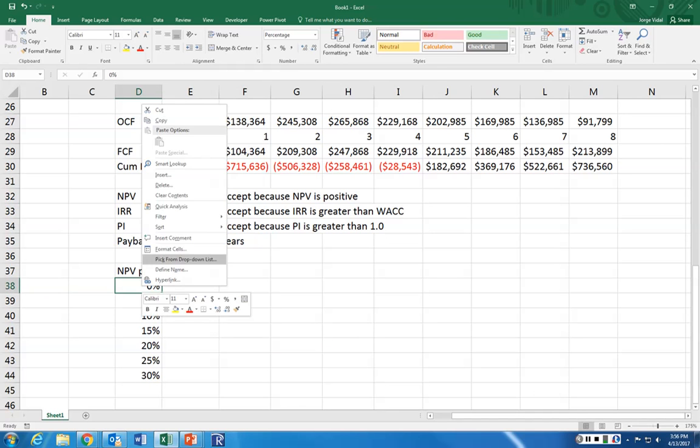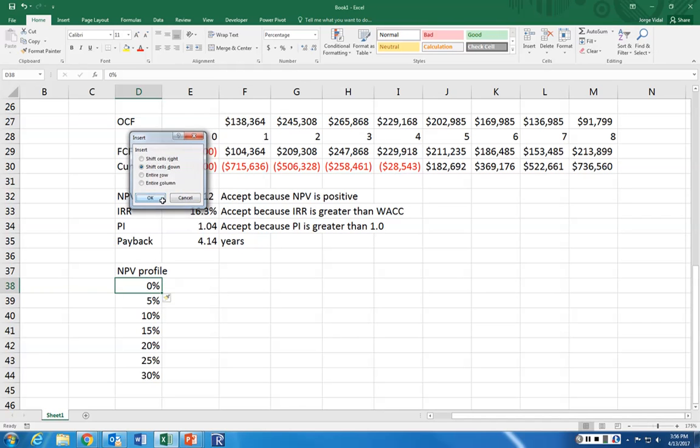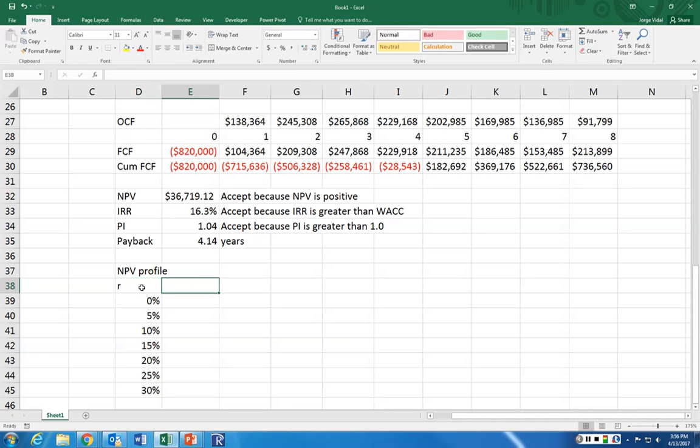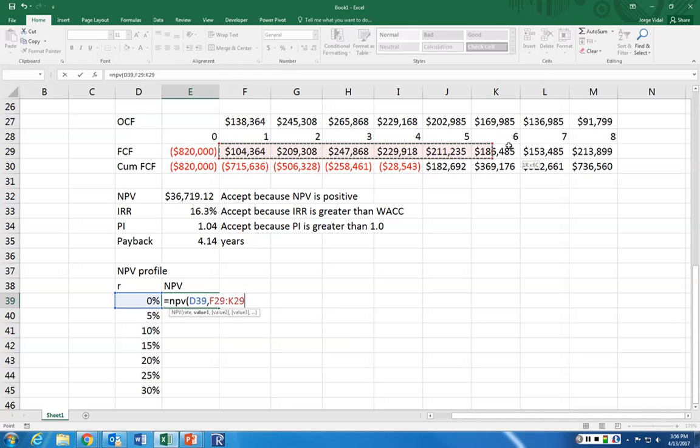Let me insert, so I can put here R, and this is NPV. So let's repeat the equation, NPV, and then instead of using the 15% we used before, it's the 0%, comma, let's select the values 1 through 8. This is very common in the exam.